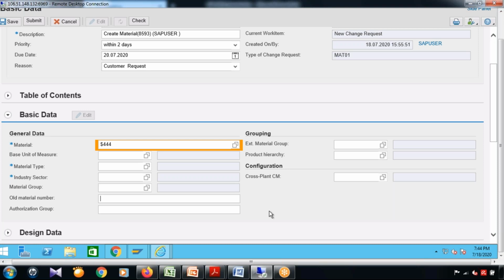Like, let's say reference data is base unit of measure. You will have a list of base units of measure.